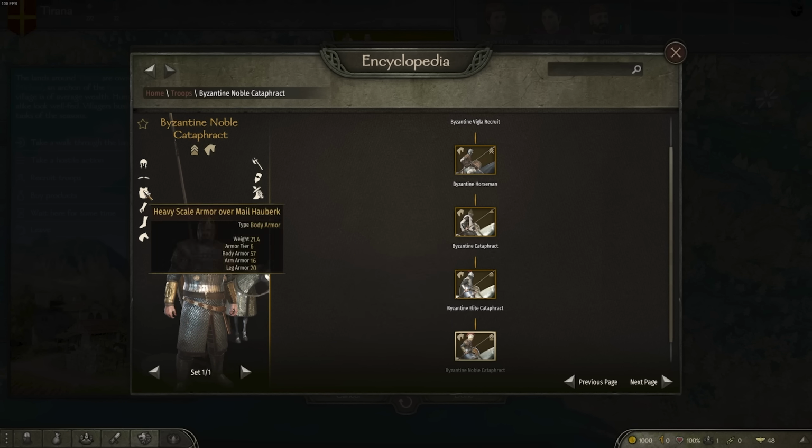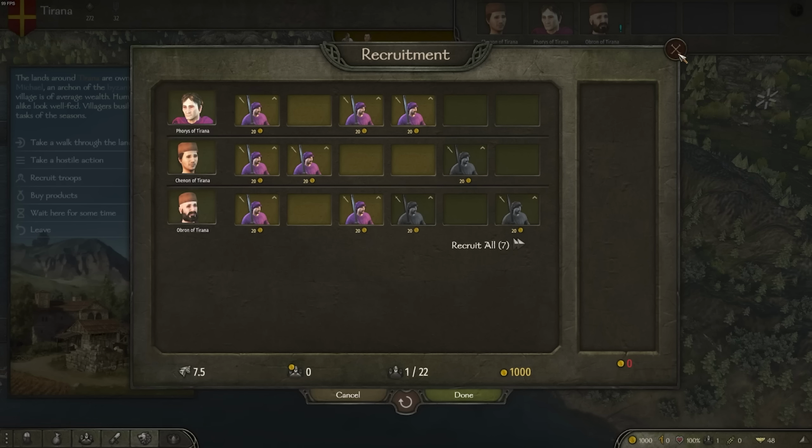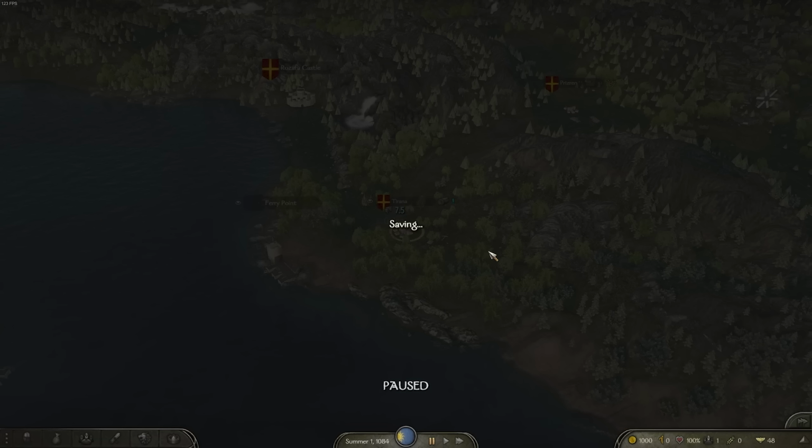And of course their armor is very good. 57 body armor, 16 armor on the arms, and then also 20 on the legs. Like, that's a cavalry you're not going to mess around with. However, they are elite. These are tier 6s, so you're not going to be seeing hundreds of them, but probably enough to make a big difference.